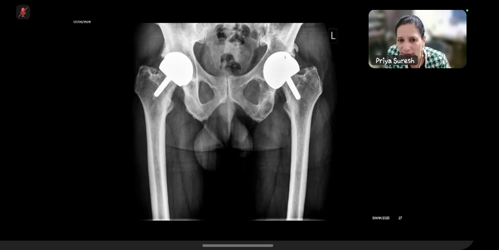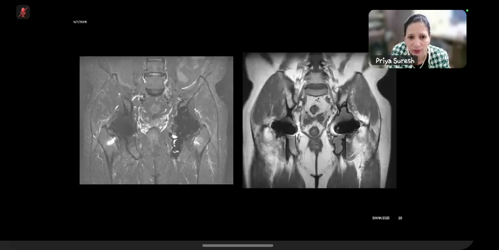So if you see here, again, it's very easy to walk past, and people have walked past it, but there is this lucency here that you can see, and I don't like this here as well, and these lucencies here. There's a little bit that you can see here as well, but you see this is different from that kind of lucency that you sometimes see in the acetabulum. Okay, and is there anything around in the femoral neck as well? So you are looking for lucency around the processes in these patients.